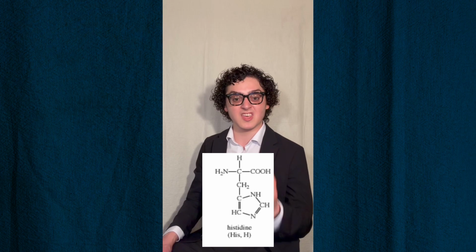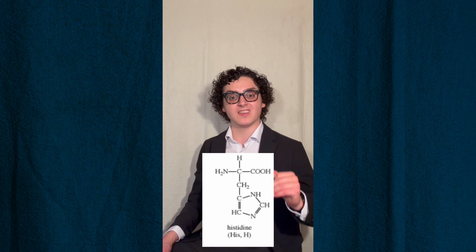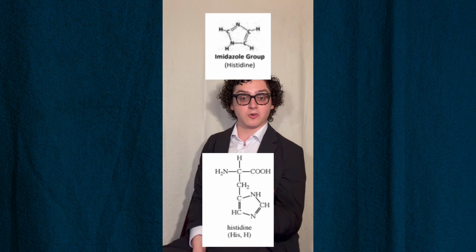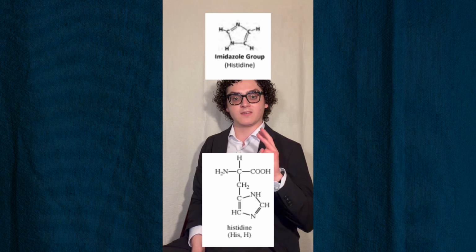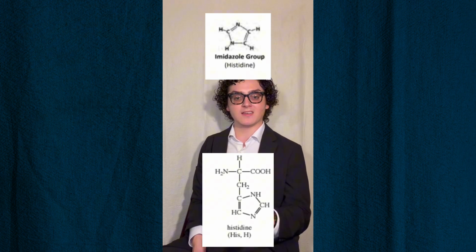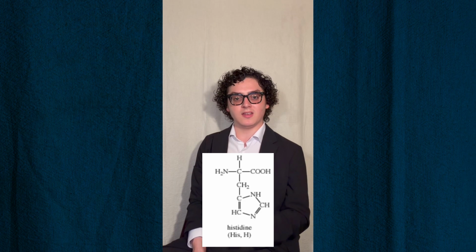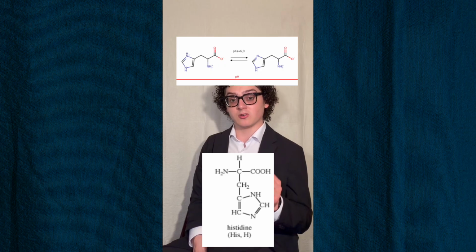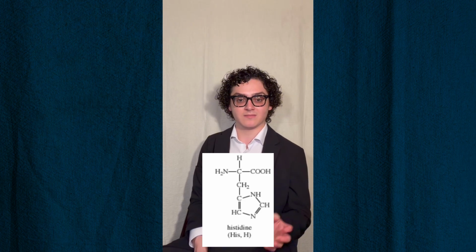The final amino acid is histidine. The 3-letter abbreviation of histidine is HIS. The 1-letter abbreviation of histidine is H. The side chain of histidine is an imidazole group. The imidazole group is a 5-membered aromatic ring which has 2 nitrogens and 3 carbons. In histidine, that side chain is connected directly to the alpha carbon via one of the aromatic carbons on that 5-membered ring. The way that I remembered histidine was brute force memorization. Histidine's special property is that it's kind of basic, but not really, which makes it a really good proton shuttle, so you'll often see it in the active site of enzymes when it's time to do some sort of acid-base catalysis.